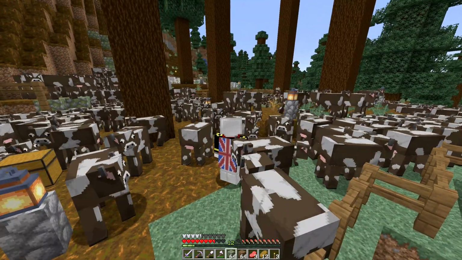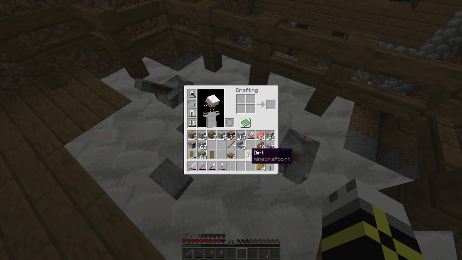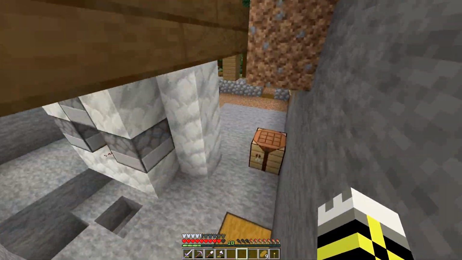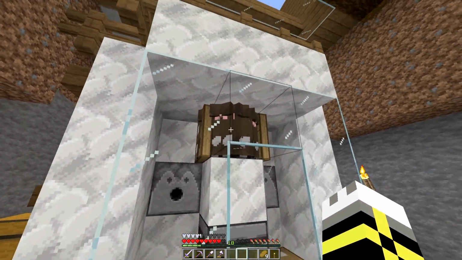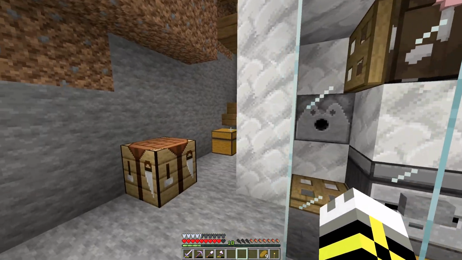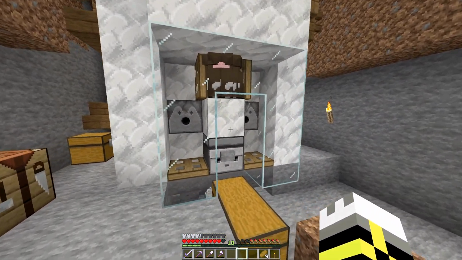Anyway, I'll grab a couple of these cows and throw them in there. I've also added some more cows. Well, I've added the cows. And I've left these trapdoors shut so I can still breed them, up to 20 of them. And that's still a work in progress.